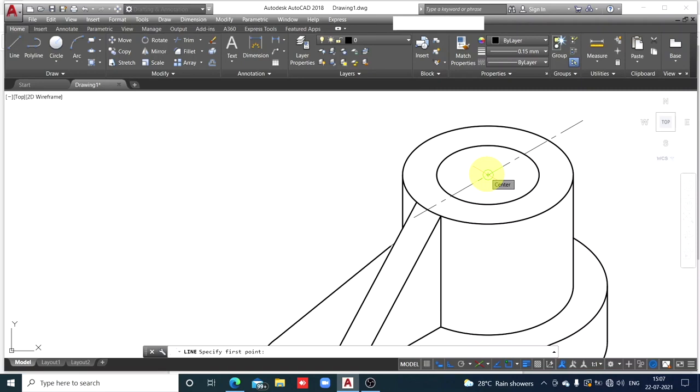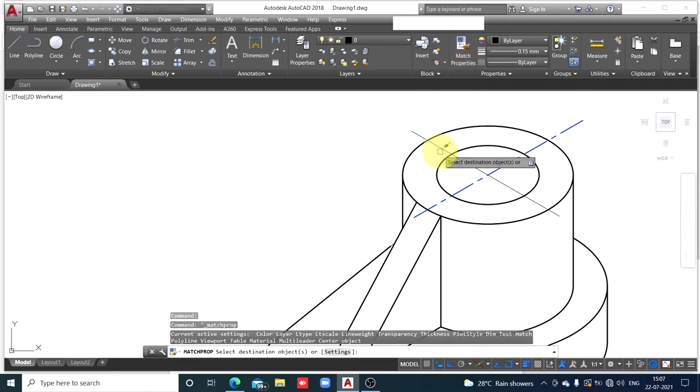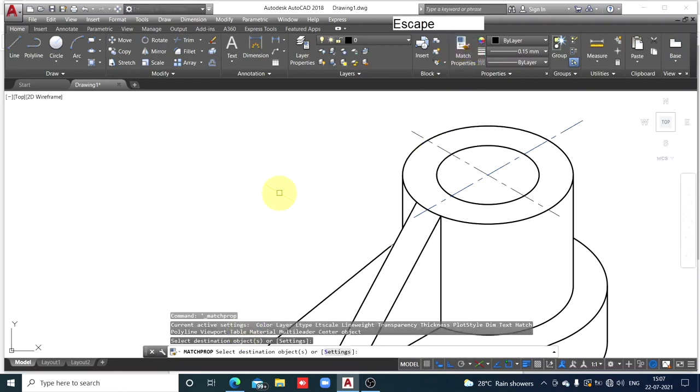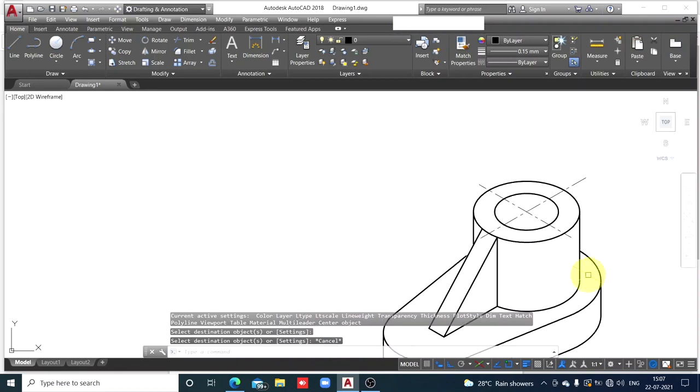Keep it there for a little longer and then track it. Just move your cursor little outside the boundary of the circle. And this is how you draw the center line. Now original center line, match its properties to the newly drawn line. So this is how I have drawn the center lines for the top circle.